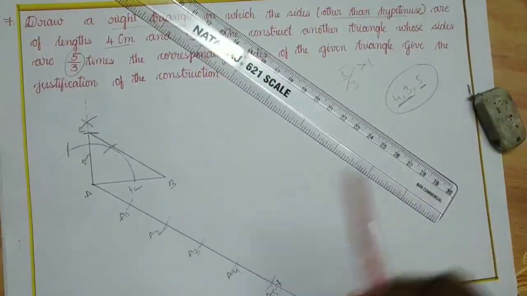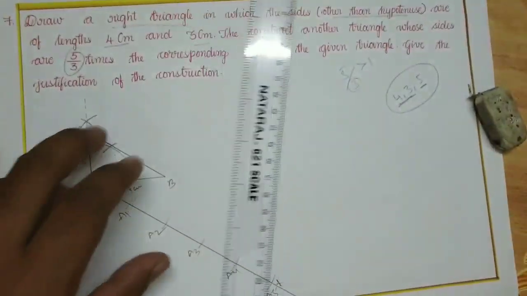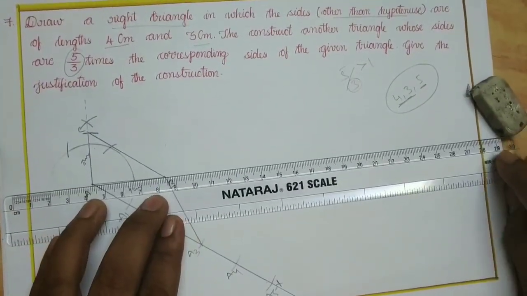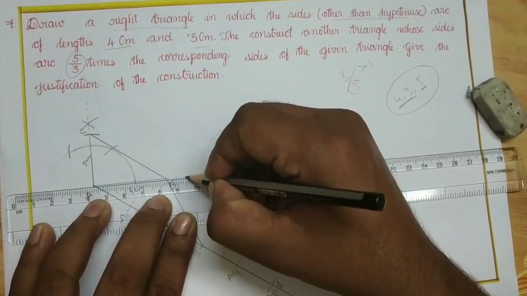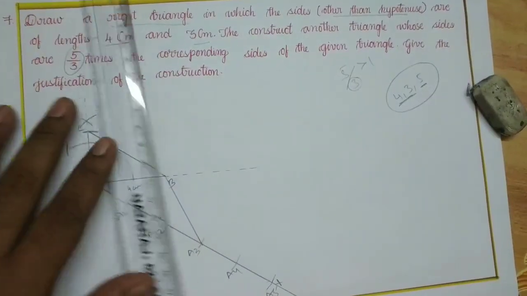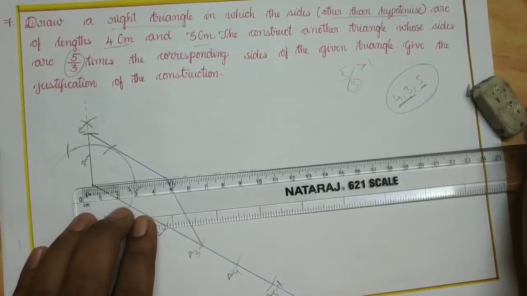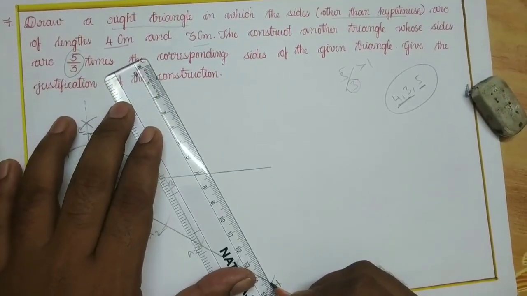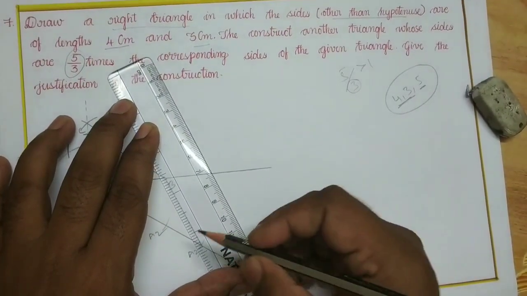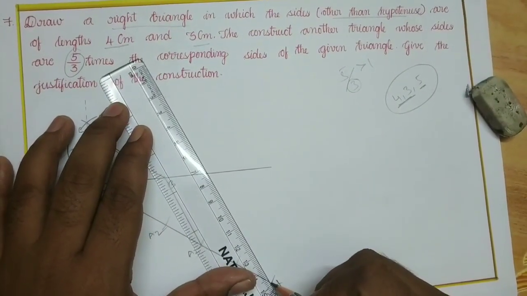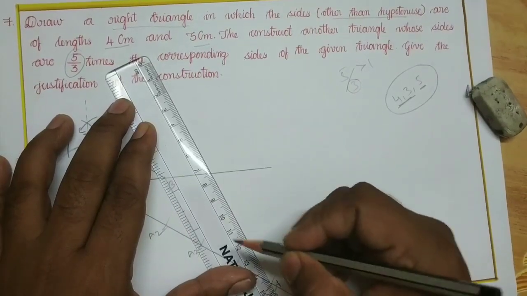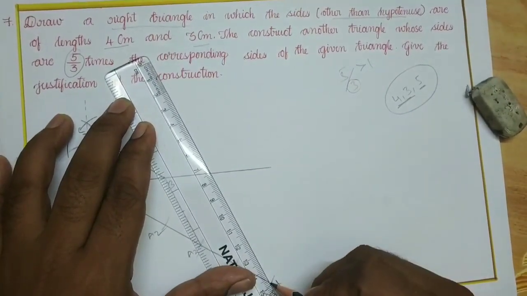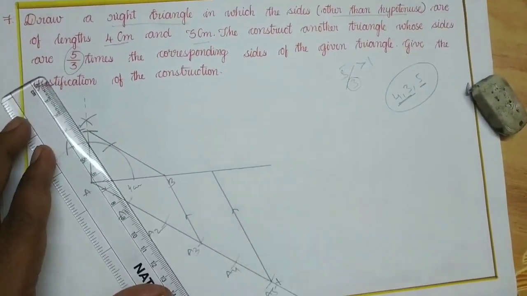Then the bottom part, what is there? 3 is there. So with the 3 we have to join it to B, and extend your AB line. So join from the A5 to the AB. See my dear students, these should be parallel. The inside lines of the scale are parallel to whatever line we are drawing, that we will see by these lines. Okay, if these lines are parallel, then this is nothing but parallel. So give arrows to indicate it is parallel.